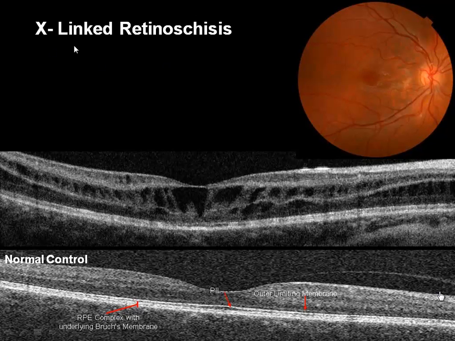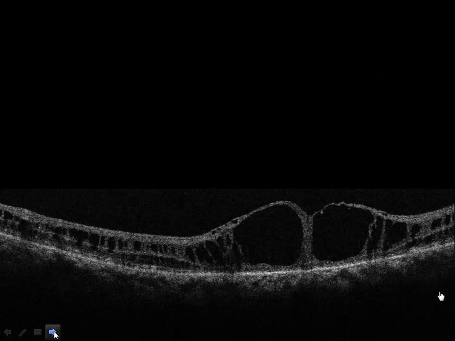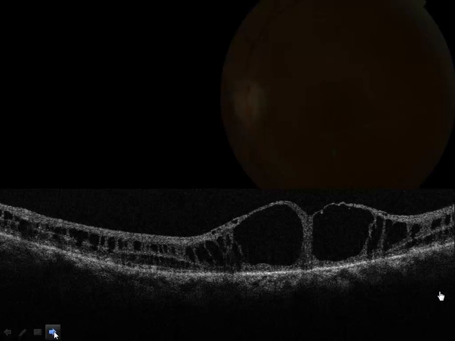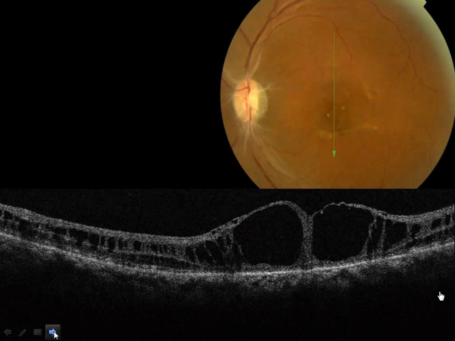The electroretinogram, if you have one available, is going to be an electronegative wave. There seems to be a problem in the Mueller cells, and this is about the only condition where we actually talk about a problem in Mueller cells within the retina. I'll show you another example of this here. So these are central splits in a retina associated with a condition which is inherited, sort of a retinal degeneration, X-linked retinal schisis.